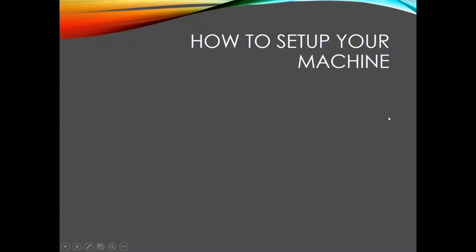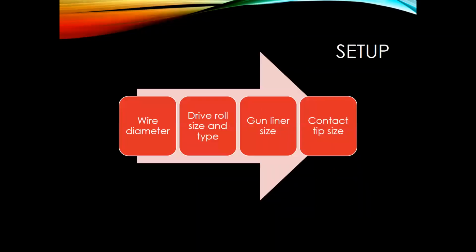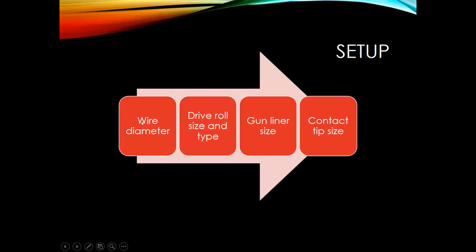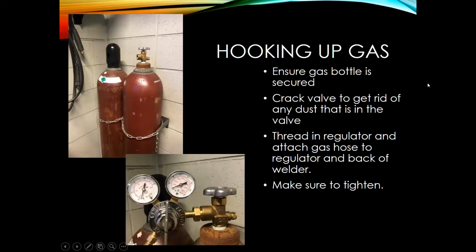All right, so let's jump into setting up our machine for welding. Just real quick, I like to reiterate the importance of making sure your wire diameter, once you have that selected, matches your drive roll size and type. One thing I didn't talk about was your gun liner. So gun liners are interchangeable. You can get different diameter gun liners. You want to make sure that that matches that wire diameter that you've selected, and then also the contact tip size.